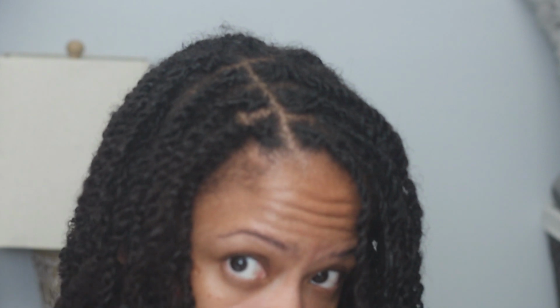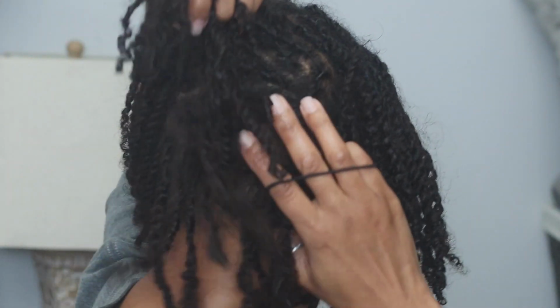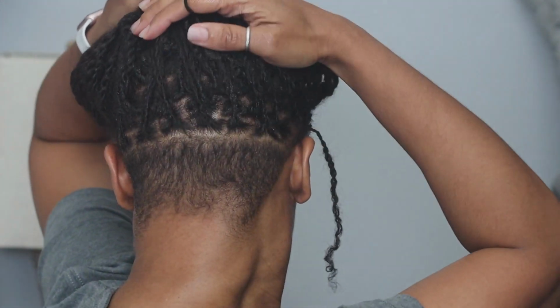I have a couple pictures that I took so you can kind of see a little bit more up close. I just threw it up right here, just playing around with it, but this is what it looks like. And you can see my roots there. These are my sides. Let's see if you can see the back. So yeah, that is it.